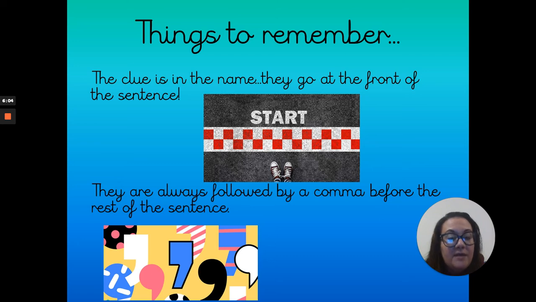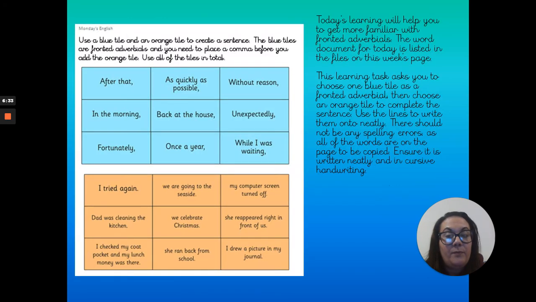And they are always followed by a comma before you then put the rest of the sentence. So when I've read those out previously, I've given the fronted adverbial, then I've said the word comma. That reminds me that that comma needs to be there. So when you are doing your writing over the next few days, if you verbalise your sentences first and verbalise that punctuation, it will help you to remember to put it in, particularly things like commas, where they can be a bit elusive and we can forget about them.